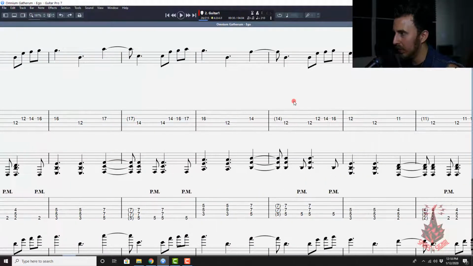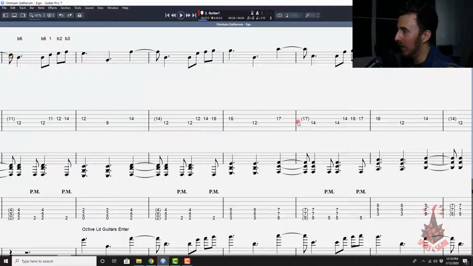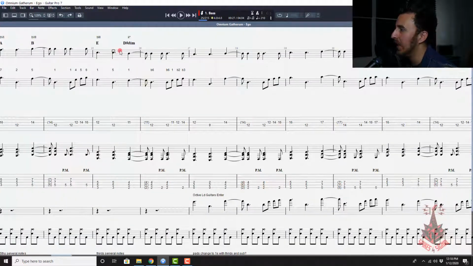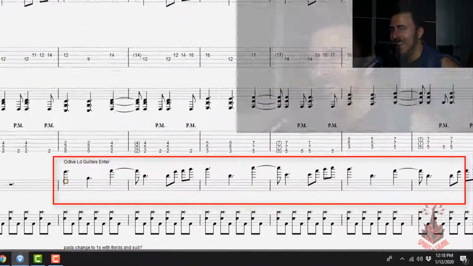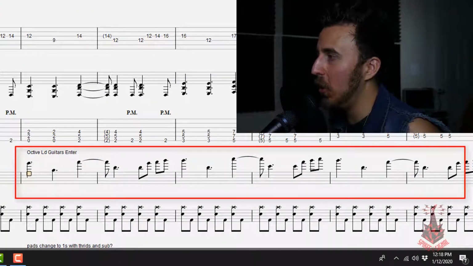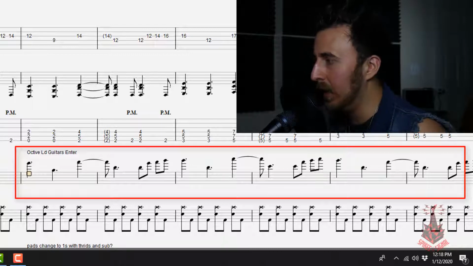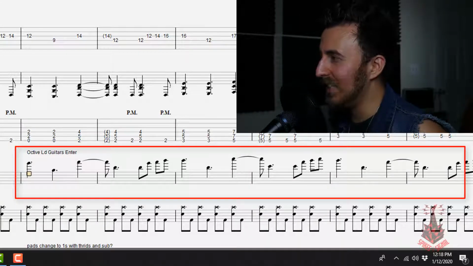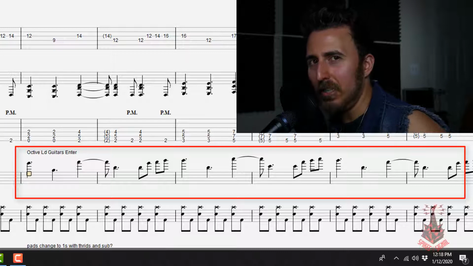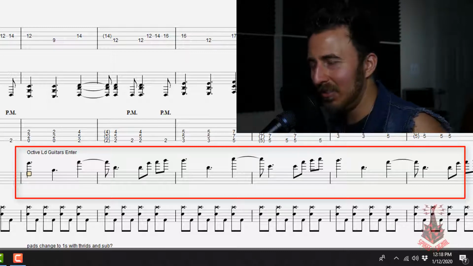So now if you can hear that, what this tab is saying happens is that on the second time around, not octave chords, but a lead line that is playing octave notes of the lower lead line is applied on top of it. It's a little bit difficult to hear perfectly in the song itself. Definitely sounds like it's going on. It's just not super prominent.